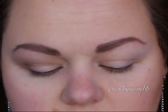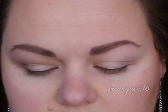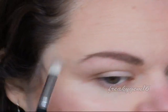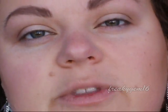And then for our highlight, you can either use Bow on its own, or you can mix a bit of Bow and Pamper and create kind of a nice pale peach highlight. So I'm going to do that and just place that at the highest point of our brow bone. Okay, so once we're happy with the colour placement, you just want to check over to make sure that you're happy with the depth of the colours.